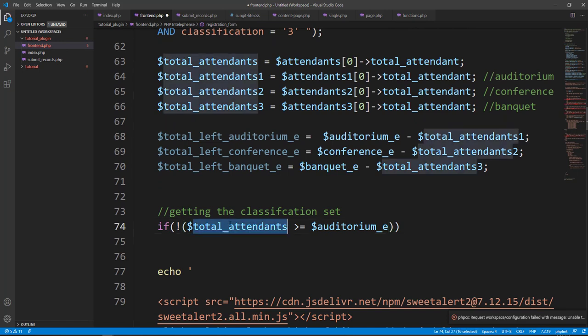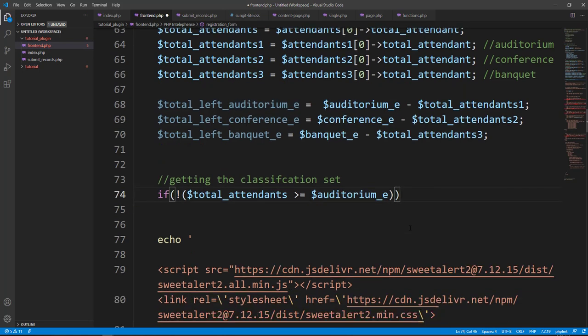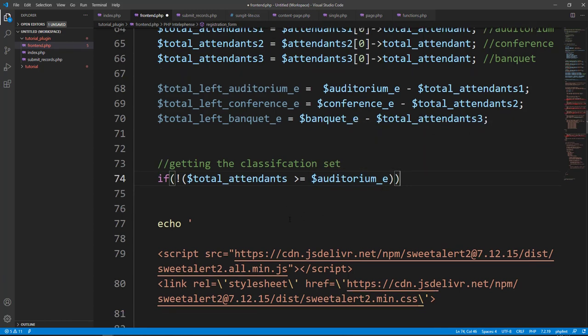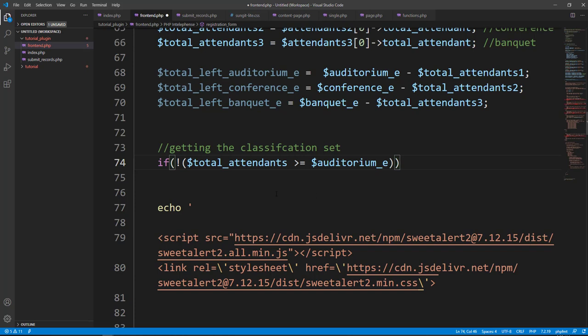So we're trying to say if all the attendance that we get from this is greater than or equal to auditorium E. So let's say auditorium E is the full number, which is like 300 here. So if this is greater than or equal to 300, we just give a message telling the user that this is what happened. If it is not equal to auditorium, the person is in auditorium session. If it is not equal to auditorium plus this, the person will not be in conference. So you know that the session will be after one is filled up before you move to the next one. Then after that one is filled up, then you move to the next hall. So let's just go through it so you understand what I'm saying.